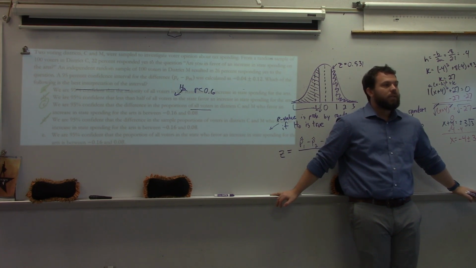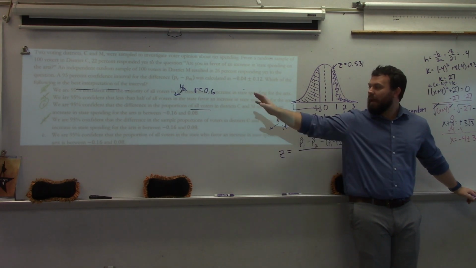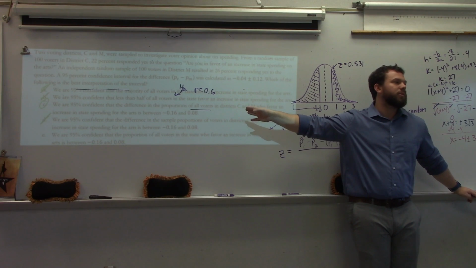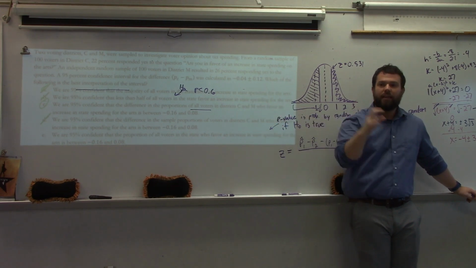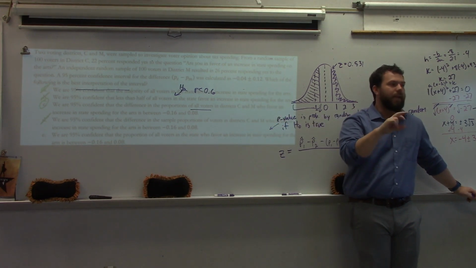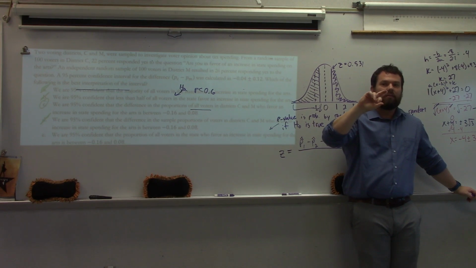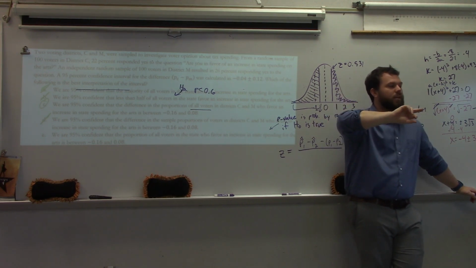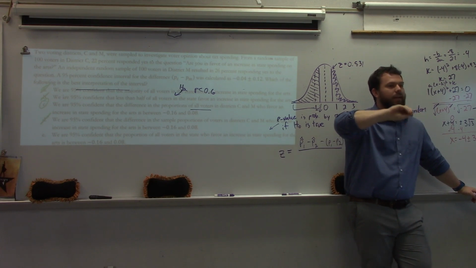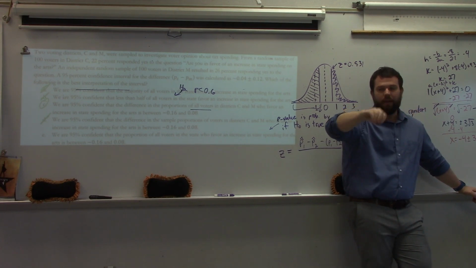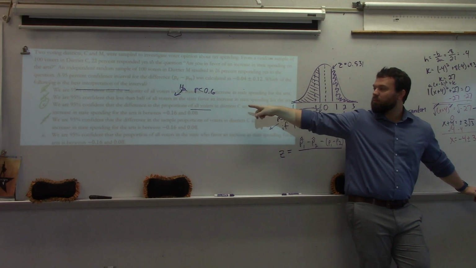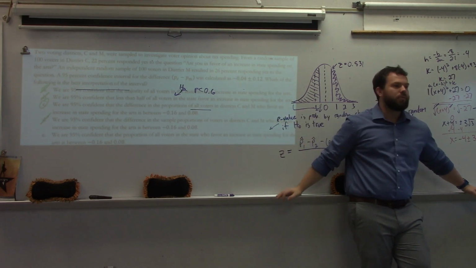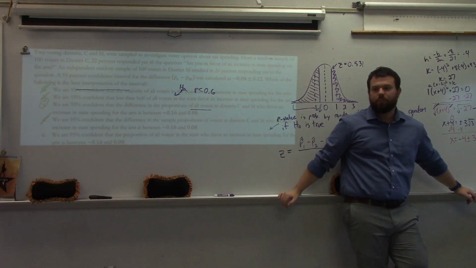So guys, and this is one of the things on the Frere models I saw that some of us need to update for sure, is that we have to make sure all inference procedures are taking a statistic and making a conclusion about the parameter. The whole point of inference procedures is we take a statistic, make a prediction about the parameter. And so it's a proportion of all voters.